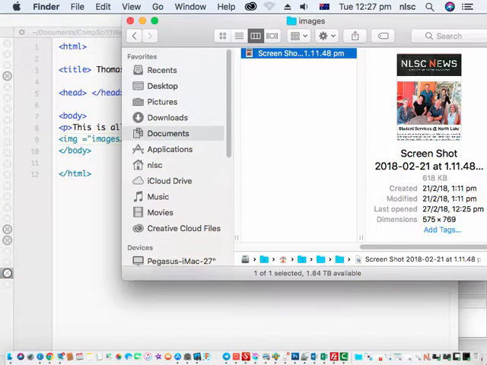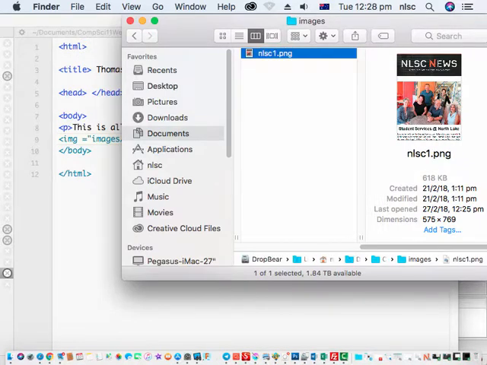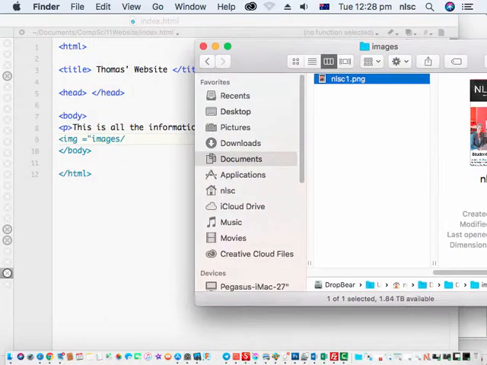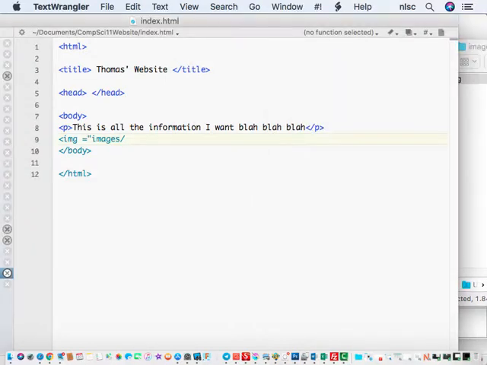I'll just call it NLSC1, and it was a PNG if I remember rightly. So I know the name of the file, so I can go back to here and go images, NLSC1.png, close the tag. That's pretty much it, I think off the top of my head. It's been a while since I've done this.